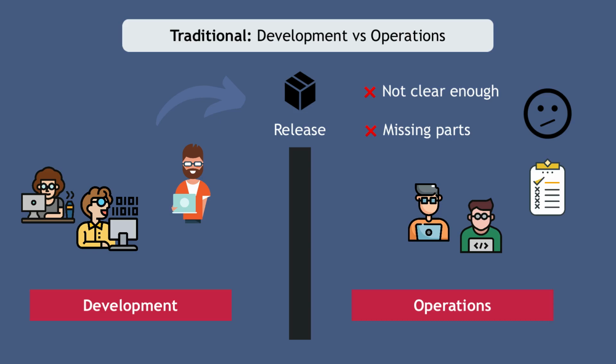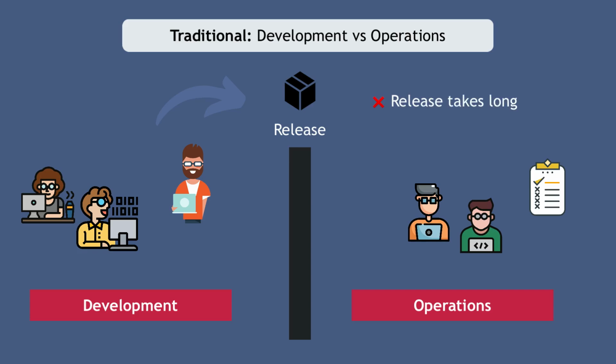And because of that, many companies have release cycles, so to say, in their application development process that take weeks or months. So whenever a new feature needs to be released to the public, to the users, it may take up to a month or maybe multiple months for the operations team to actually make that happen.